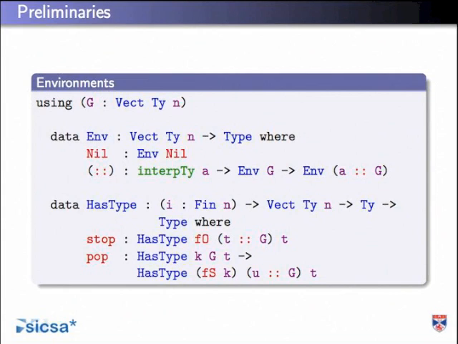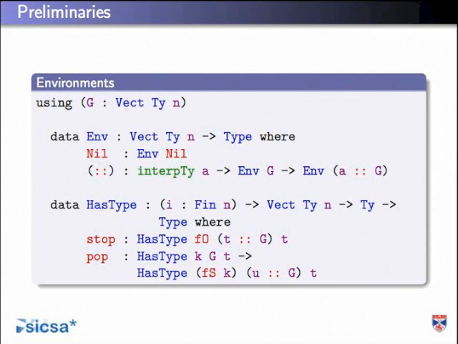If you have a context with a cons, so something of type A and then the rest of the context, then you must also have an environment for the rest of that context, and the value you have must be whatever type this A says it is. So we have an actual value here that is given by the type A. Yeah? Are people happy with that?